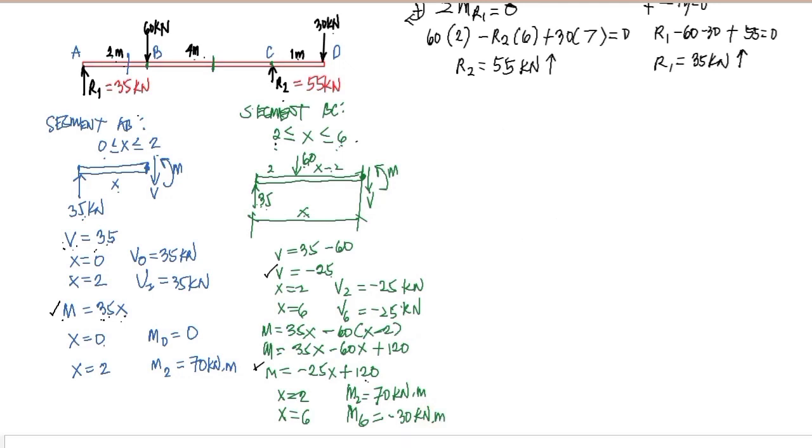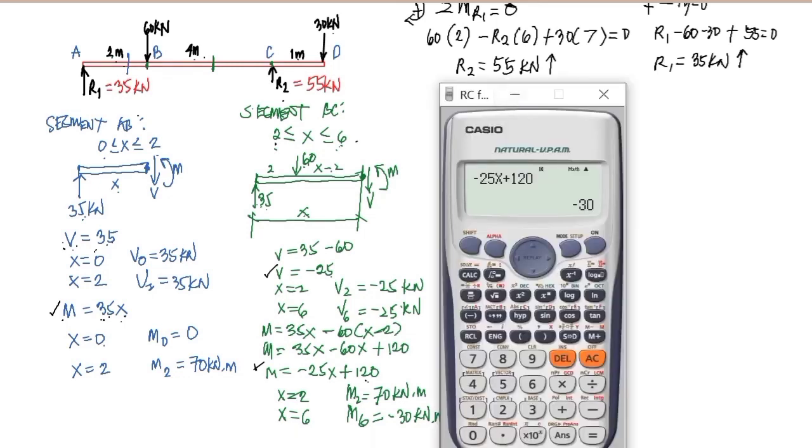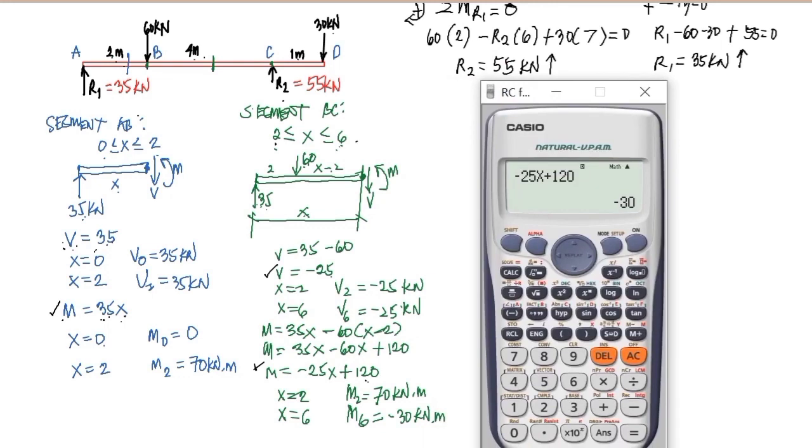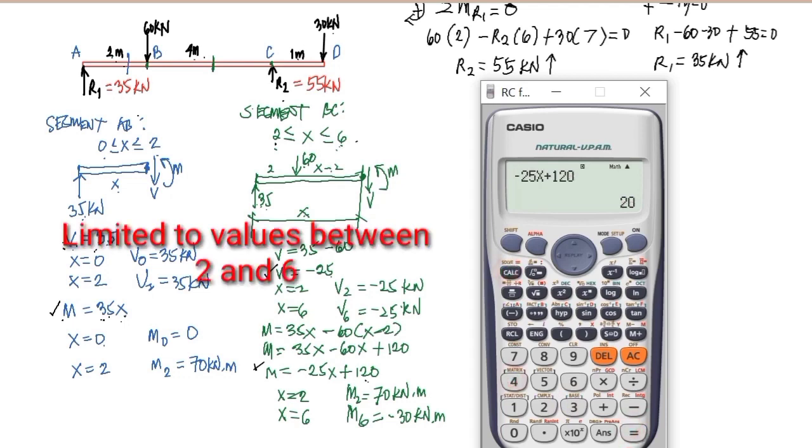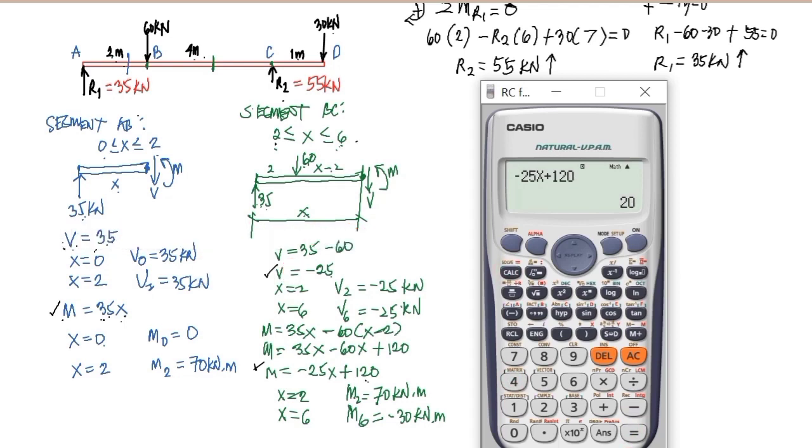So, ano yung advantage of having the shear in the moment equation? Kasi we will be able to determine the value of the moment at any point. So, kung gusto natin alamin yung moment natin at x is equal to 3, just calc 3. And kung gusto natin alamin yung moment natin at 4, so just calc 4, or any value. I-enter lang natin dito sa equation natin, then we would have the value of the moment.